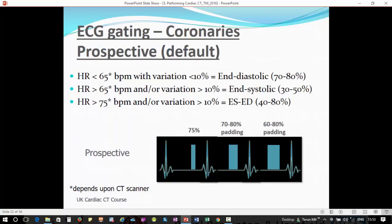So I'm sure you'll do lots of talks, whether you've had them already or we'll do them later, about prospective and retrospective gating. So in most centres now with the faster scanners, we default to prospective gating on all patients. If we've got a heartbeat of less than 65 beats per minute, which is what we really want, we're going to be scanning through mid-diastole, 70 to 80% of the cardiac interval.